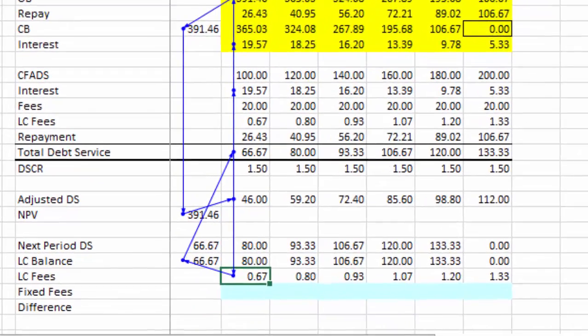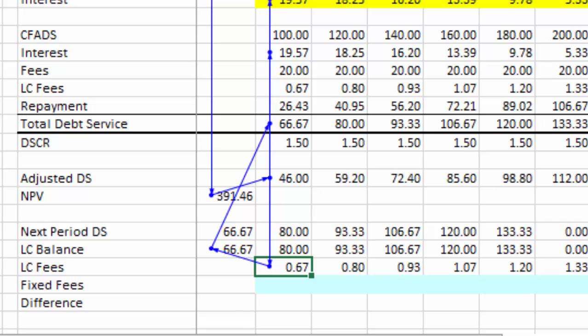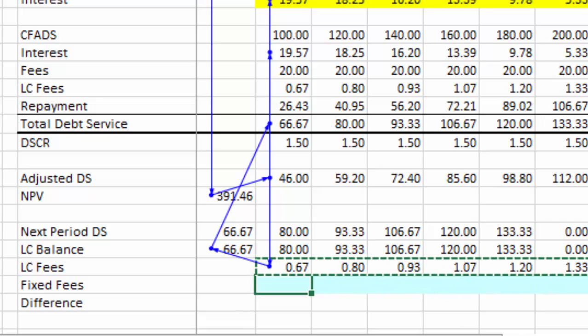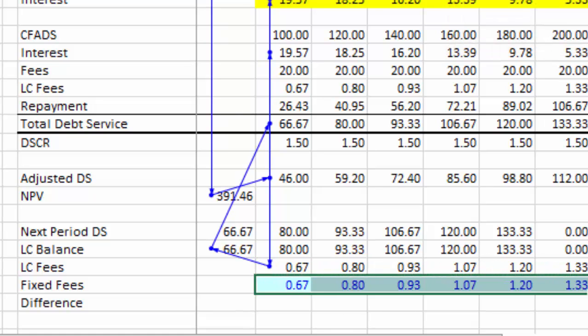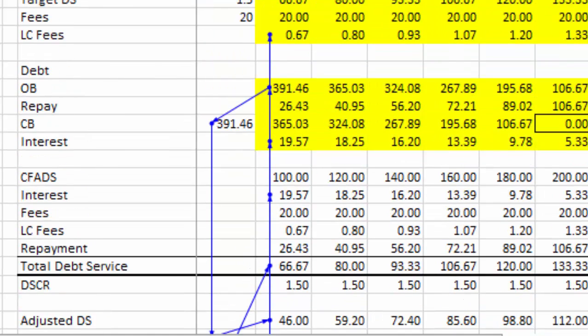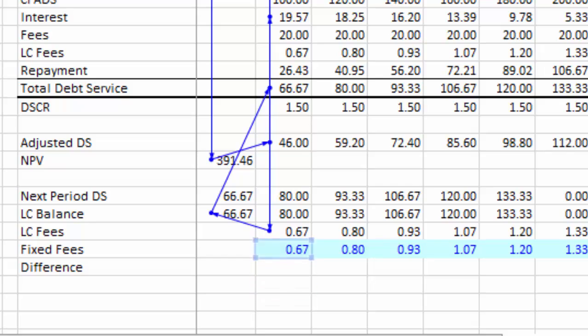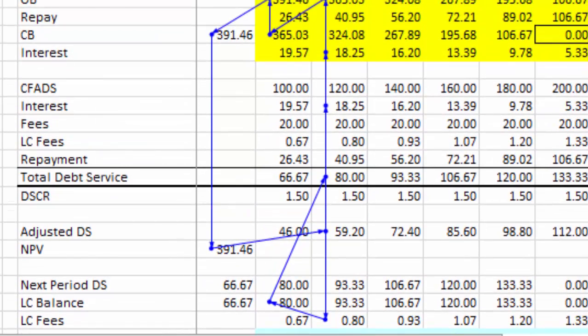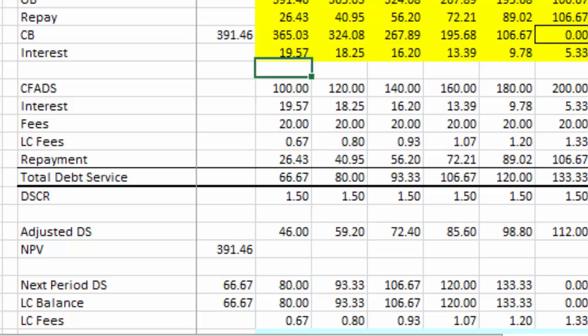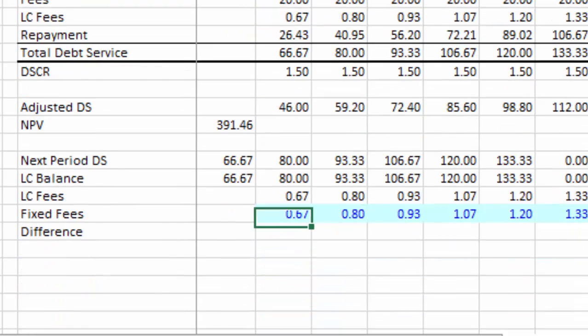That's the only way. I should explain this. LC fees are always looking forward. I think that's the problem. Now, if you copy this and edit paste special as values, and then you go up to the top and say, okay, our LC fees that hopefully drive everything come from this fixed fee down here. Okay. Shift Control R, then we get rid of it. But that means we have to do a copy and paste on the whole thing. And we take the difference.